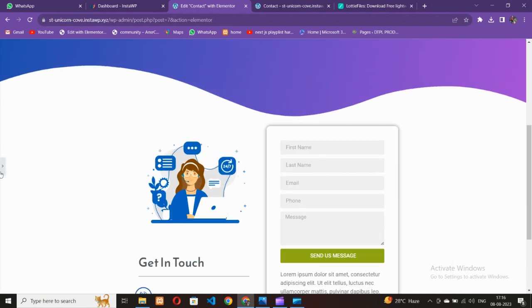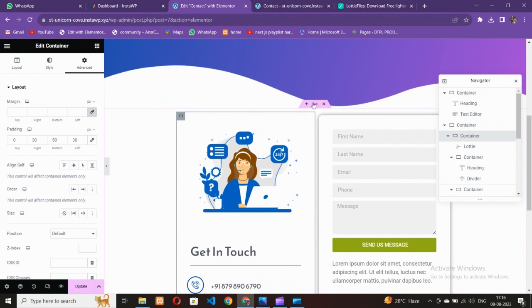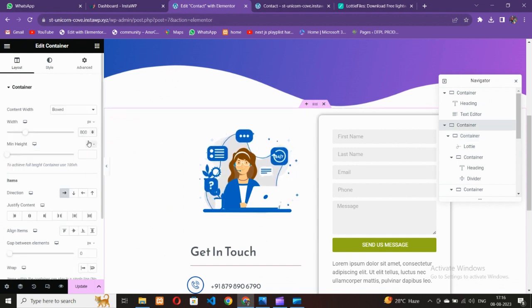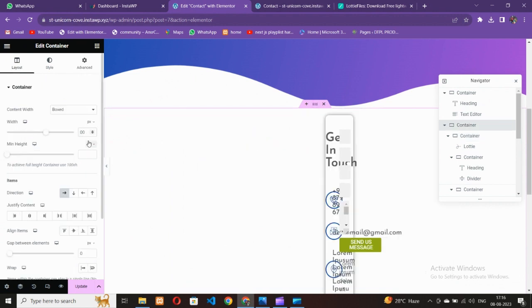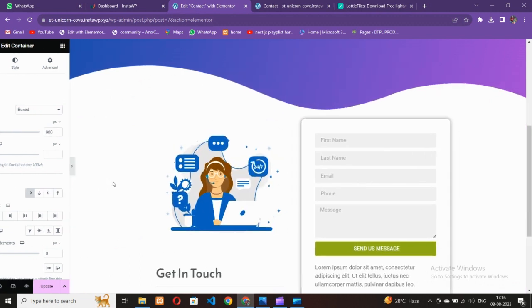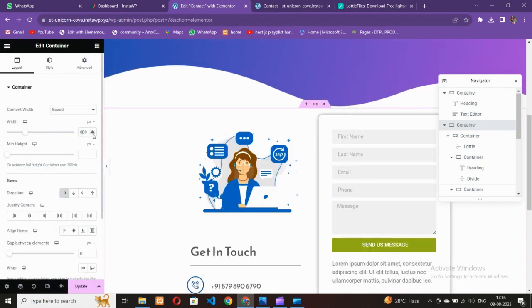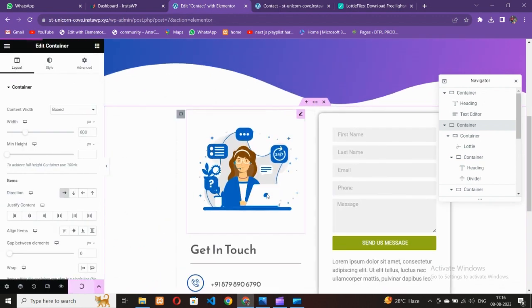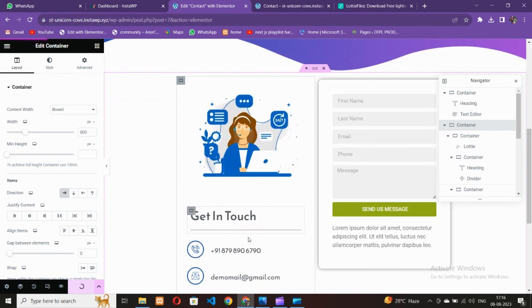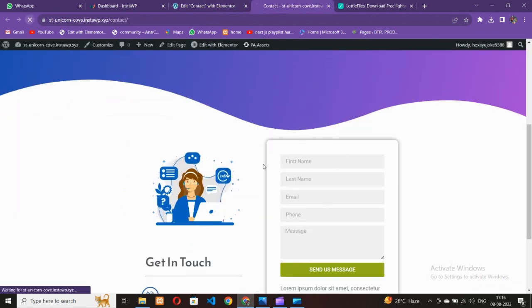Okay, this is looking good. Let's make it 700. Make it 900. Okay, keep it 800. So the final part is to shift it to the top.